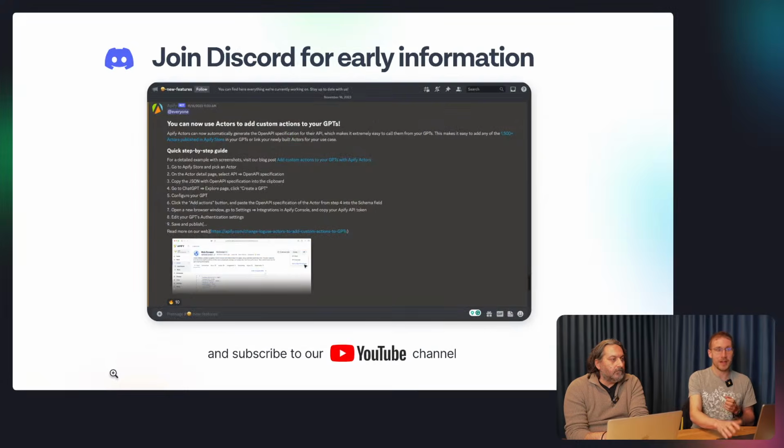And last but not least, we have a Discord community which I invite you all to join. And there it really serves two purposes, right? First, it makes it easy for you to connect with other developers or maybe users, basically with the rest of the community.